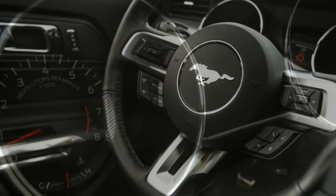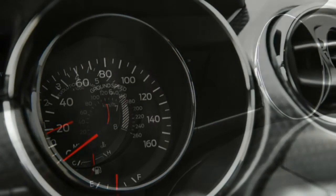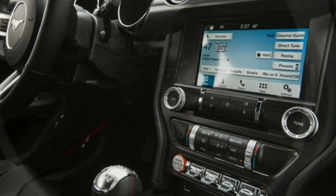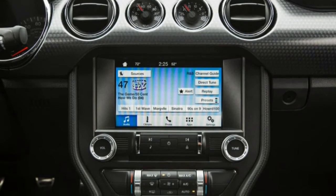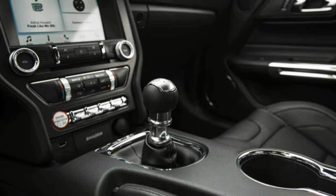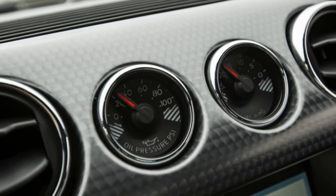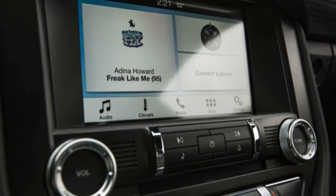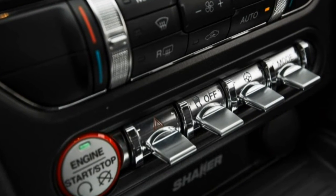Our GT does have a moderate sense of understeer in corners, what with 54% of its 3,782 pounds residing over the front axle. But that can be easily corrected with a stab of the throttle. Our test car still managed a healthy 0.94 g of lateral grip on the skidpad, and the additional traction from the sticky Pirellis kept panic stops from 70 miles per hour to just 156 feet. The Mustang's steering isn't super quick at 2.6 turns lock-to-lock, yet it is precise and natural enough in feel to make you think it's hydraulically assisted.